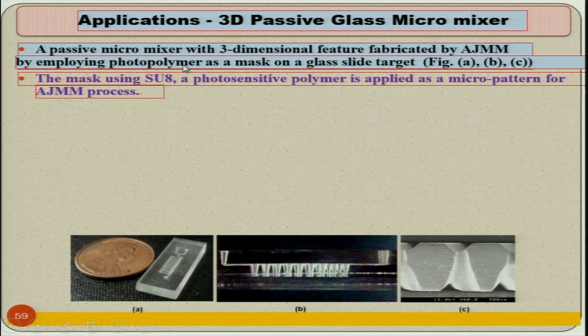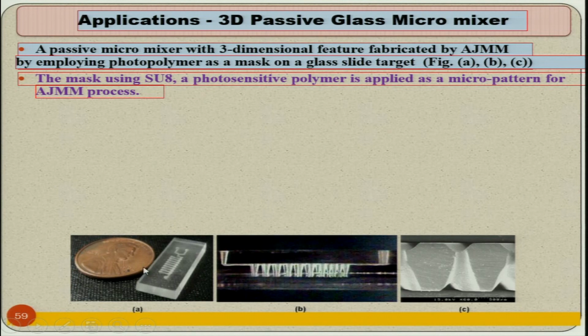Photopolymer is used over here as a mask, because we have seen different kinds of polymers in the last lecture, that were metallic, elastomers and photoresist polymers, as a mask on a glass slide target, as shown over here in figures A, B, C.